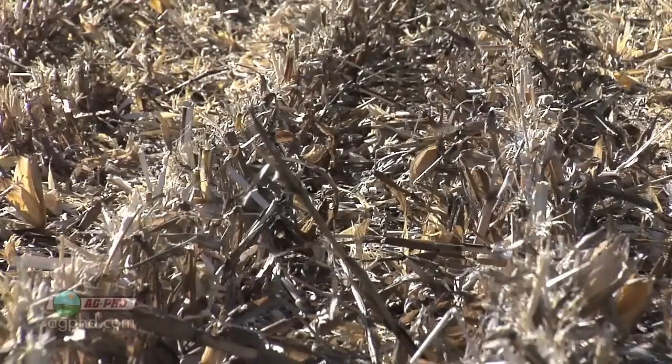Yep, there can be disadvantages, but there are also advantages too. Like I said, you have less volunteer corn when you do less tillage, and there are some other weeds too. If there were some weed seeds on top of the soil surface, if you don't till those in, a lot of times they won't germinate. They might just die. That germination percentage goes down every year, so you might never have those weeds pop up. So it's really hard to say one way or the other.